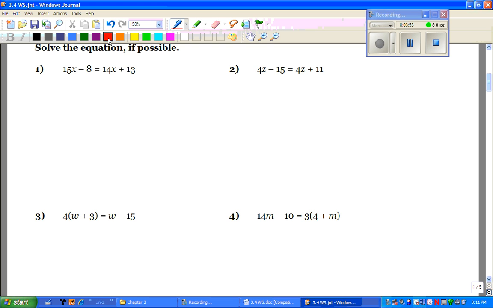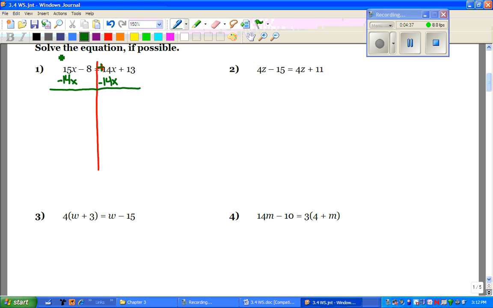Like we've done in the past, I'm going to draw in a line to separate both sides of my equation. So I've got my left side, I've got my right side. Is there any distribution that we have to do on the left side or the right side? No distribution, no combining like terms. So we're going to move on to the next step, where we move my variables to one side. I'm going to take this positive 14x and move it to the other side by doing the opposite. I'm going to subtract 14x, which means on this side I'm also going to subtract 14x. And there is the first step that we have to do.